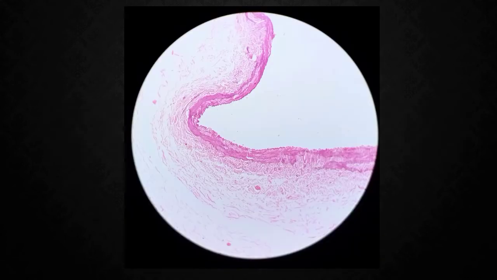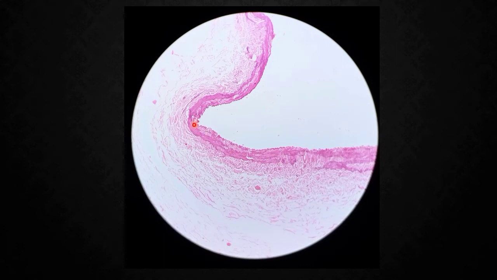Coming to the medium size vein. What are the structures? How to identify the medium size vein? Medium size vein identification is also the same as the medium size artery, because in the large size vein you can identify only a small part of it. In the medium size vein you can identify almost half of the vein. As we take the tissues from the lower mammals, the size might be a little smaller.